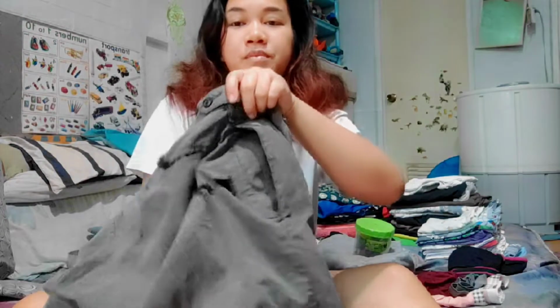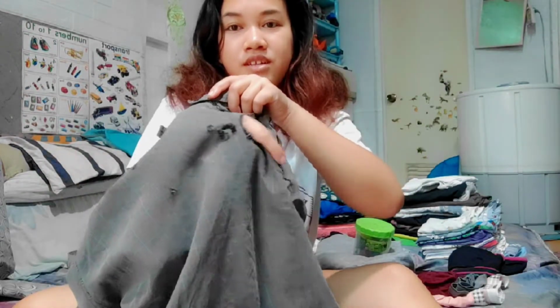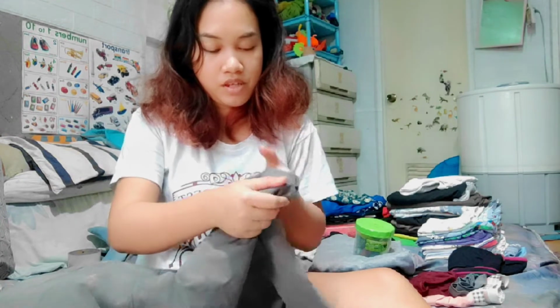But it's fine, and you can use it already. However, this part, this is really a hole. Like, I don't know how to sew it. I need a patch for this. So, for this video, there will be a part two where I'm going to look for a patch, so that I can fix this short pants, really fix it. So I need to look for a patch for this part here because this is totally damaged like that.